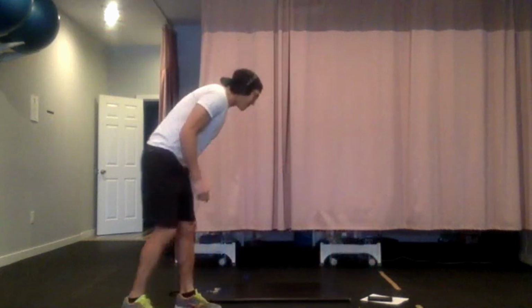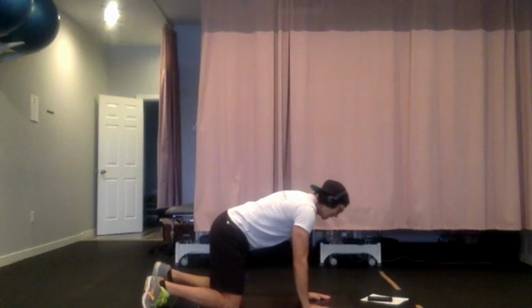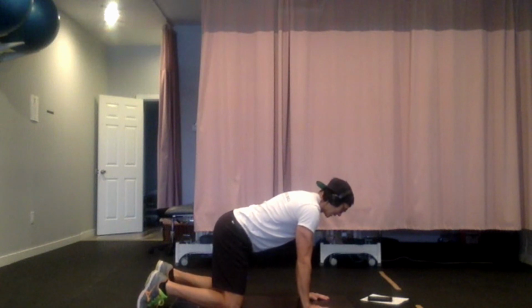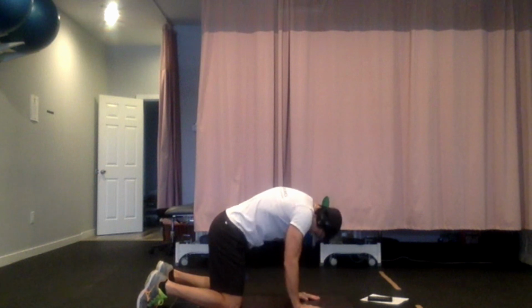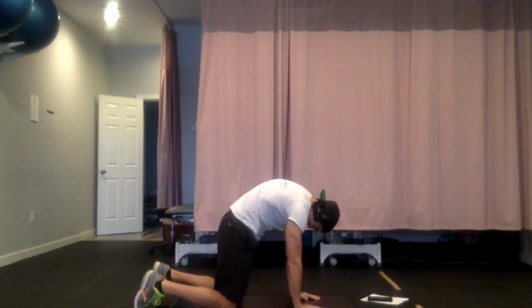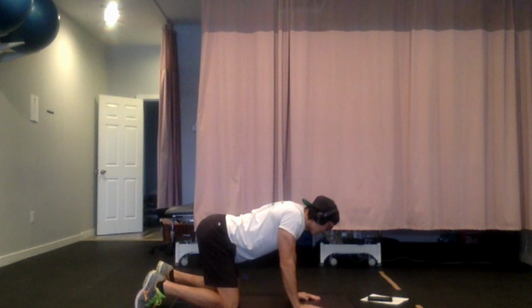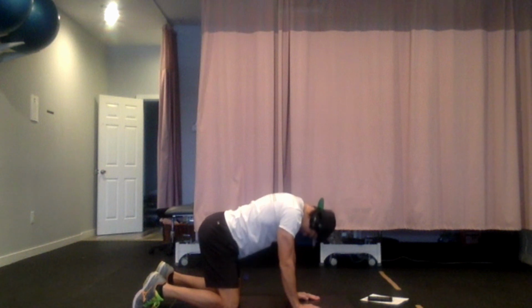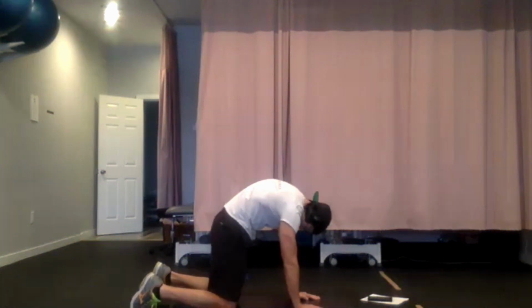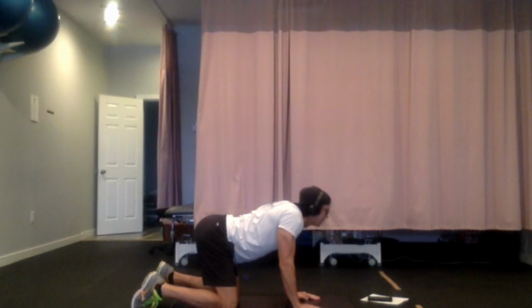Okay, let's get into my low back favorite mobility. I'll repeat what we've done in the past just for some consistency here. On hands and knees, we'll start with the cat and cow, tucking my chin toward my chest. As I do so, I'm also going to arch my shoulders upwards and tuck my tailbone. And then opposite to that, I'm going to stick my bum out, push my chest down toward the floor, and while I do that, I look upwards. I'm not really holding these, I'm just moving through range. And then opposite to that, sticking my butt back, dropping my chest and looking up.